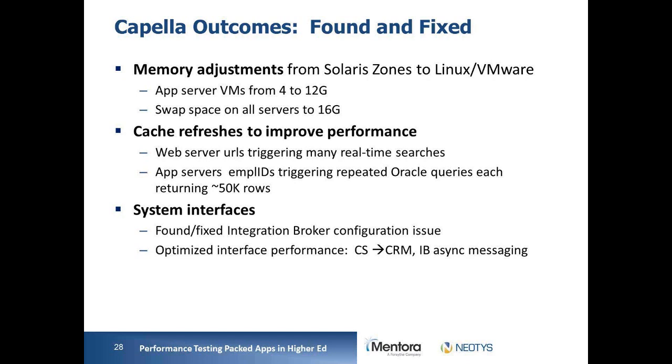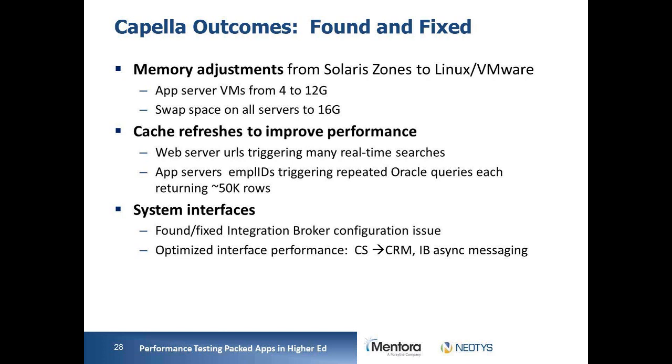We also identified several caching algorithms that needed to be refreshed, which substantially reduced the impact on the database and improved performance time. And then there were systems interfaces that were poorly configured that fed out to consuming systems on the outer sphere of PeopleSoft, and we were able to identify configuration issues there and get those optimized.